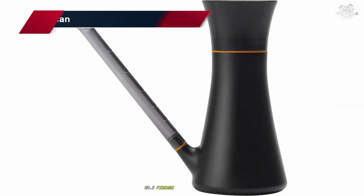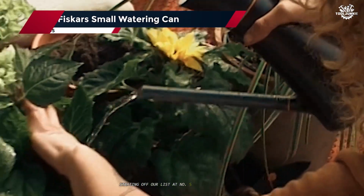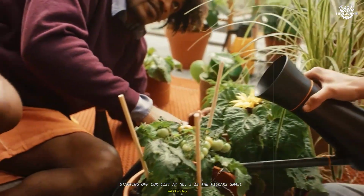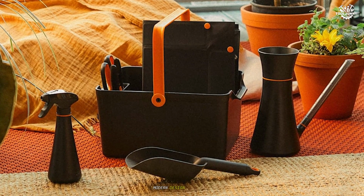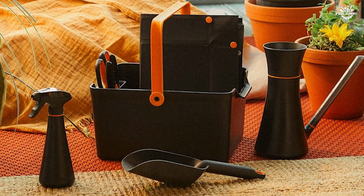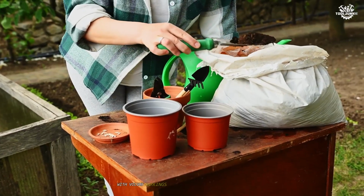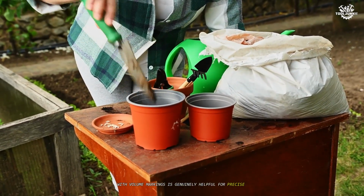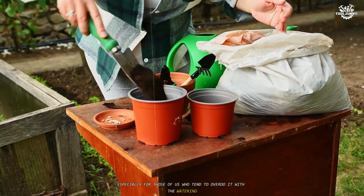Number 5. Fiskars Small Watering Can. Starting off our list at number 5 is the Fiskars Small Watering Can. At first glance, this can impresses with a sleek, modern design and a long, slim spout that's perfect for reaching into dense foliage or watering hard-to-reach pots. The translucent spout with volume markings is genuinely helpful for precise watering, especially for those of us who tend to overdo it with the watering.